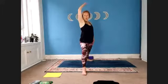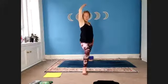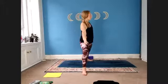You know, I'll show you what I mean. So you want the front knee above the ankle, not scooping into the inside. If it's dropped in, lift your toes, draw it back out, pop the toes down. Lovely. So exhale, warrior two.